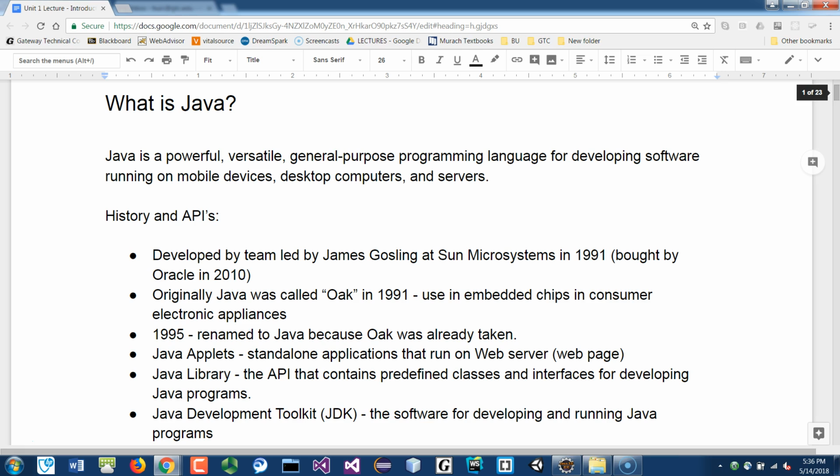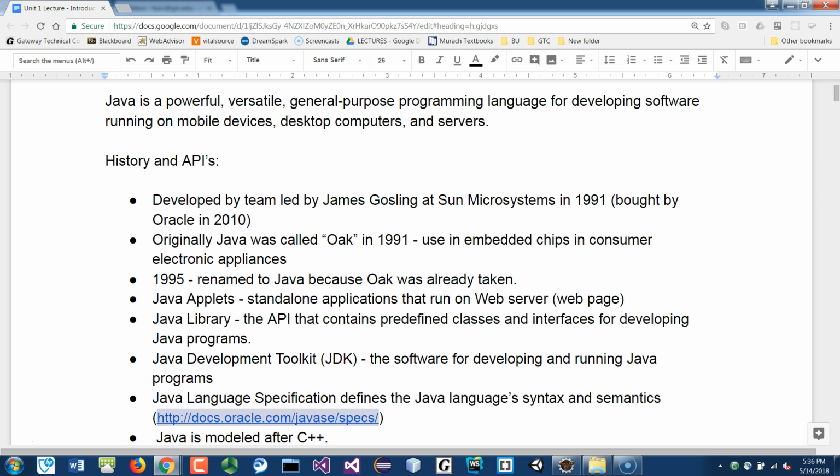So, as you know, Java is not as old as C. C is really old. Java is a derivative of the C language. If you don't know C, C is a really old language from way back in the 60s and 70s, probably around there. Java was founded in 1991, not by Oracle. It was by Sun Microsystems way back in the 90s, and then Oracle bought it out in 2010. So it's now part of Oracle.